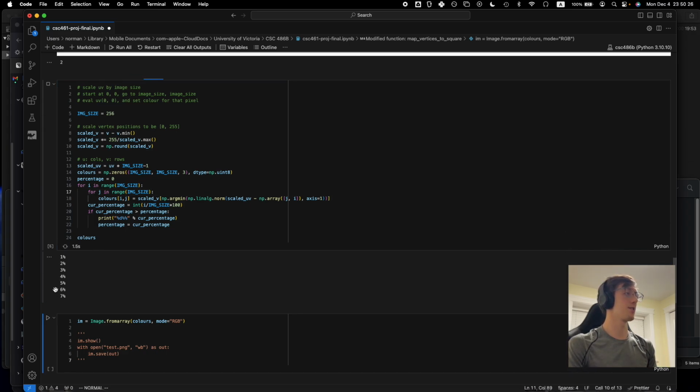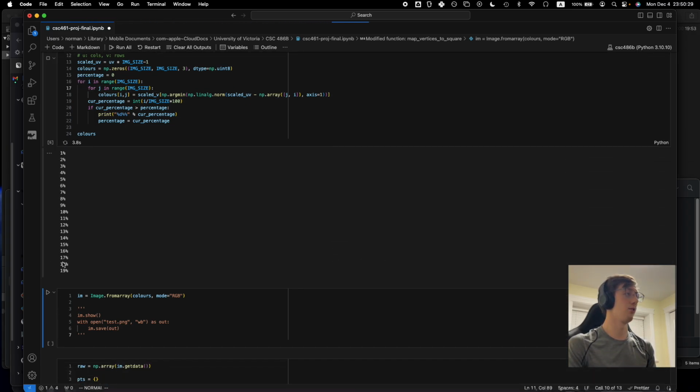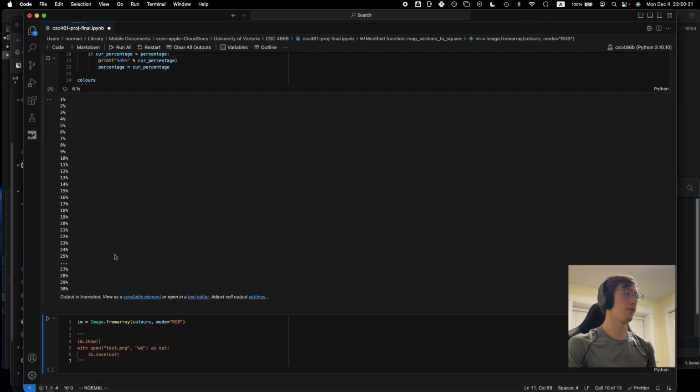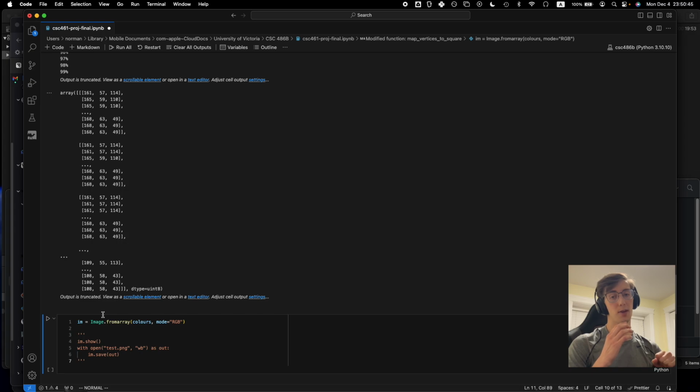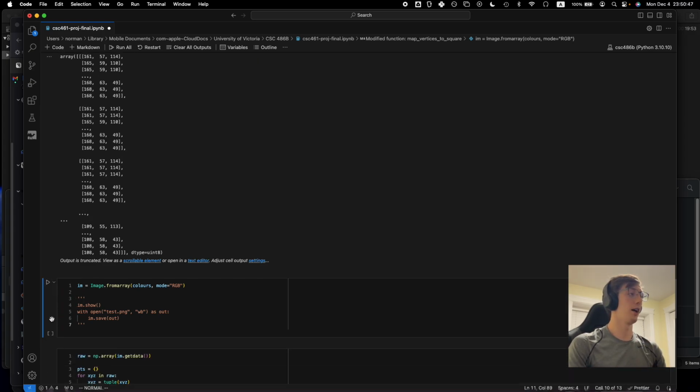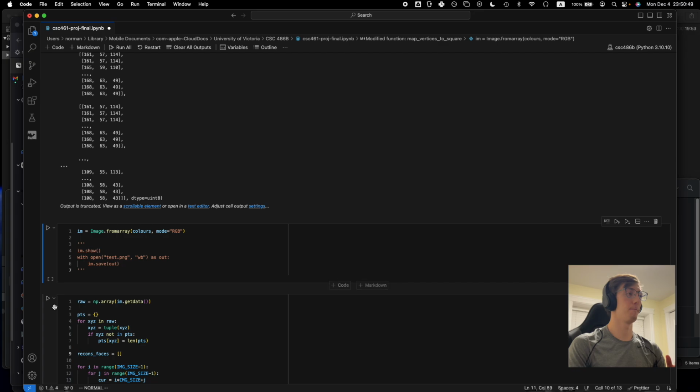So the problem with this is that it actually takes a little while to execute. This is a relatively small mesh, and you can see it's taking a long time on my computer. So this step is definitely not in real time. And it's worth noting that in the original paper, the cut is actually supposed to be refined so that the mesh can be more efficiently rendered with the same file size. But this doesn't do that, and it's still slow.